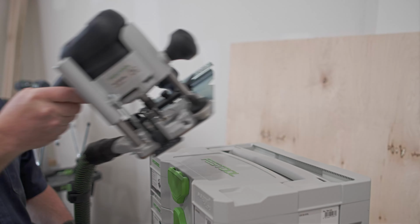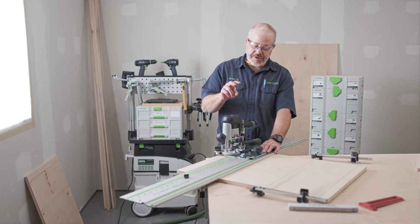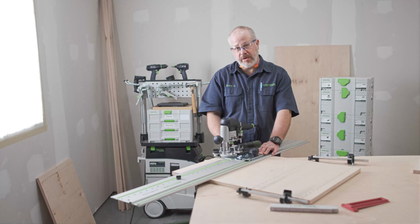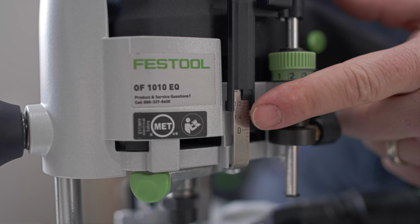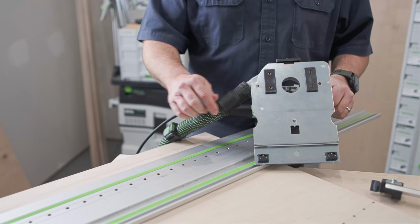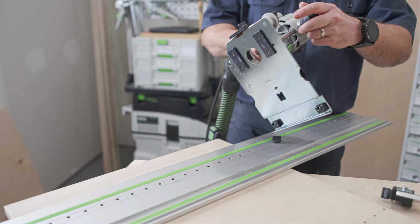some holes. So the bit that I have in here is the flat bottom bit. There's two bits that come with the system. The through bit, which will plunge the hole all the way through, or this flat bottom bit. I've gone ahead and set my depth. With everything lined up and clamped, this pin will now line up with these holes in the guide rail, making everything exactly the same distance apart.